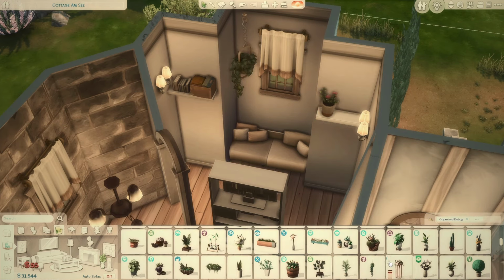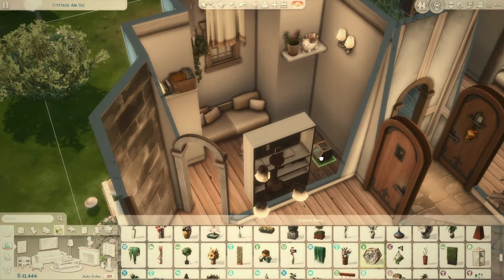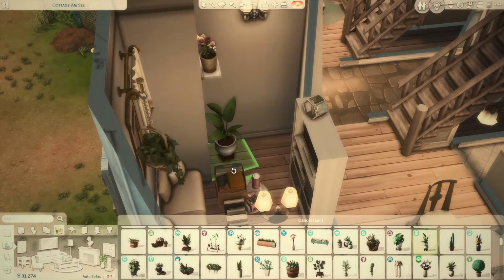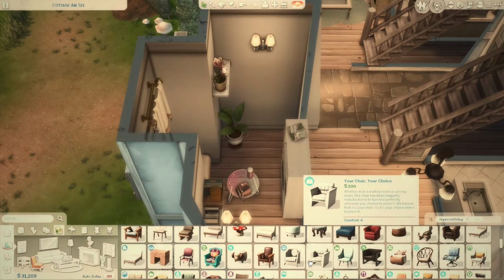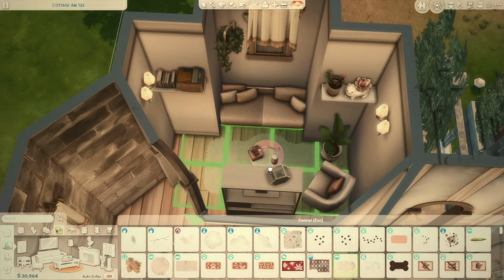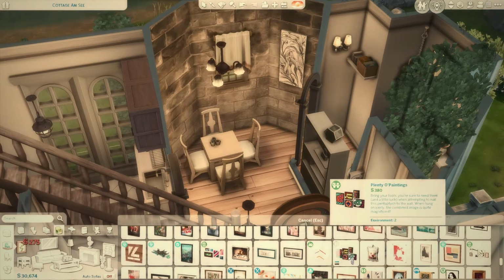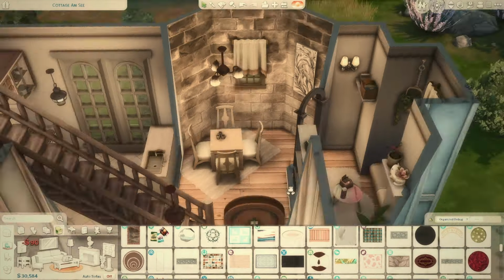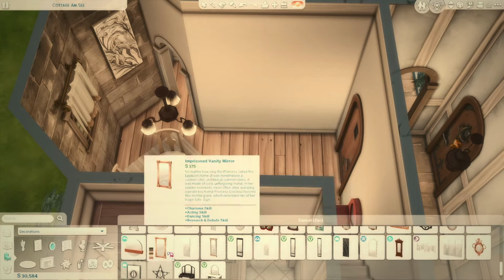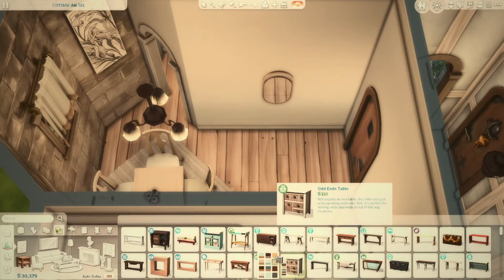And yeah, so for some reason, I put that down and I'm like, this is The Sims 2. And in my head, I could fully feel like this was that game. Even just the floor plan. I don't know why. I feel like in The Sims 2, I used to have way more closed off areas, and so that's kind of what it felt like to me. Even just that painting for some reason. I'm probably grasping at straws here. It's not really The Sims 2 at all, but it made me feel nostalgic, anyway.